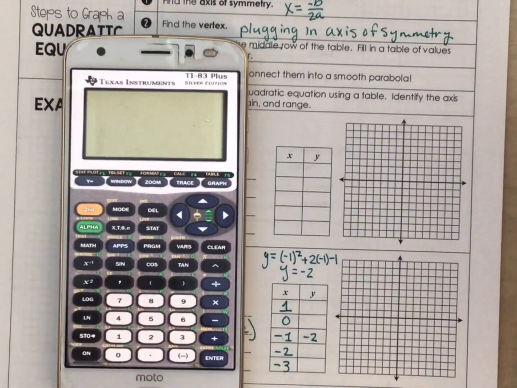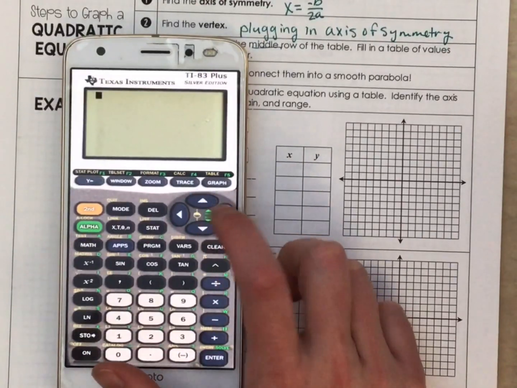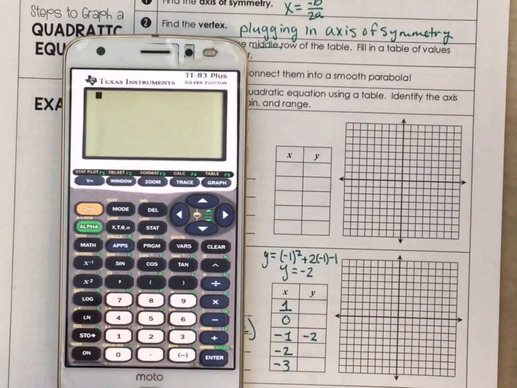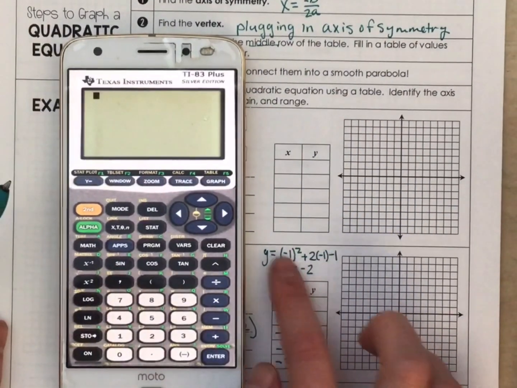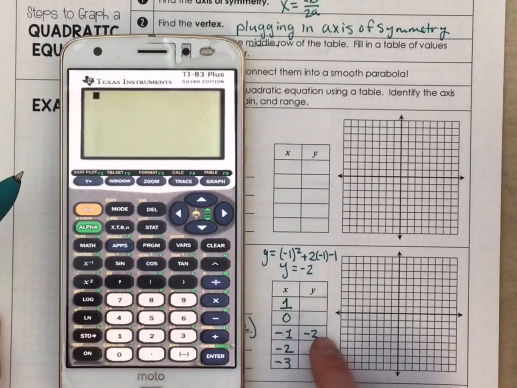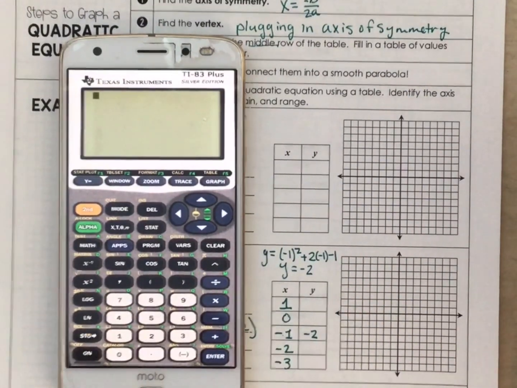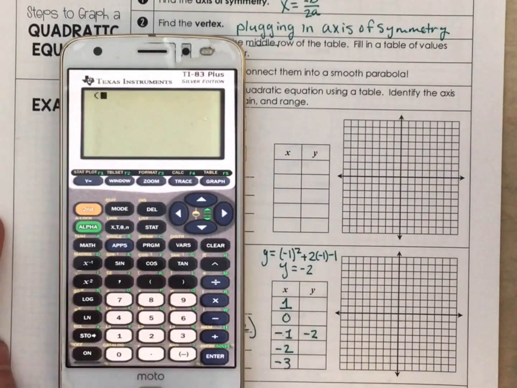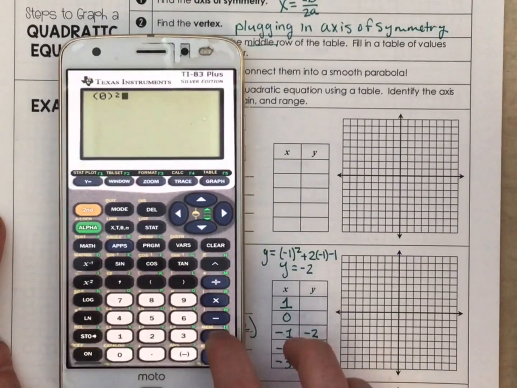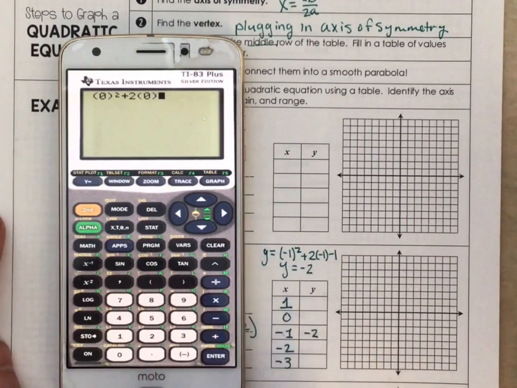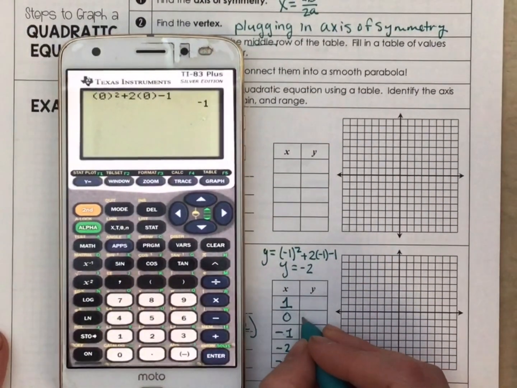So in your calculator, you might be able to go back and use the arrow keys to edit what's up there, or you might just have to retype it. Either way, all we're doing is like we did for the last problem where we typed in negative 1 to get our vertex, but now I'm going to type in the other numbers. And something magical will happen here. We're going to have parentheses. I'm just going to do 0 first. 0 squared plus 2 times 0 minus 1. So we get negative 1 for y.